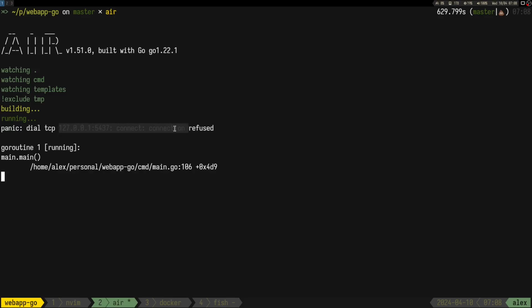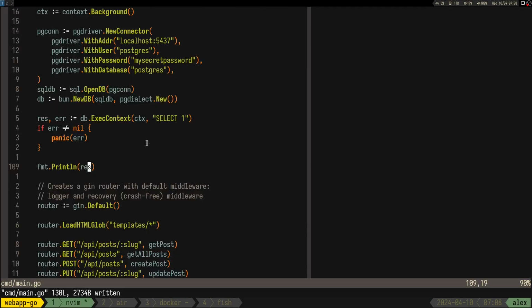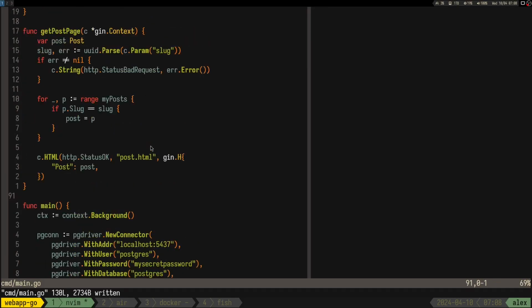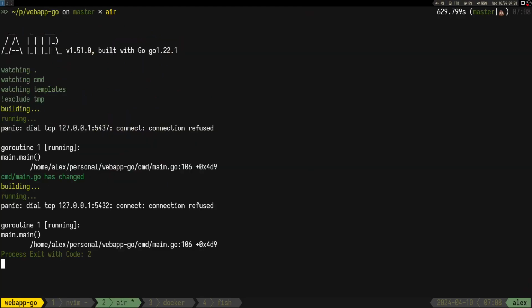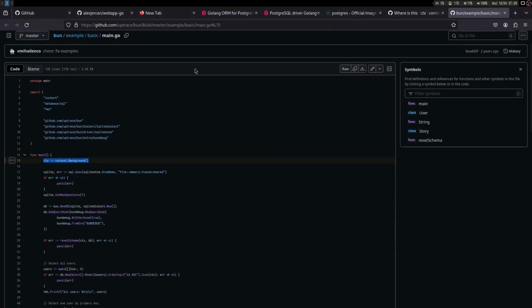Connection refused. Oh, this is not the right port. If I remember correctly, it's 5432. Still connection refused. Wait.